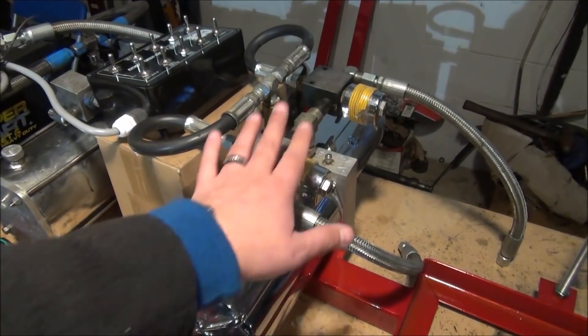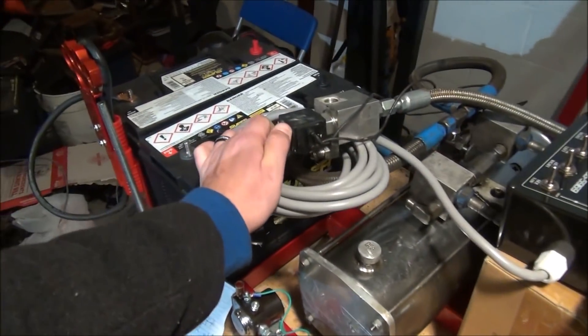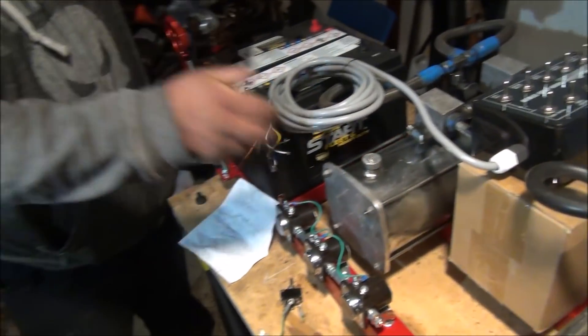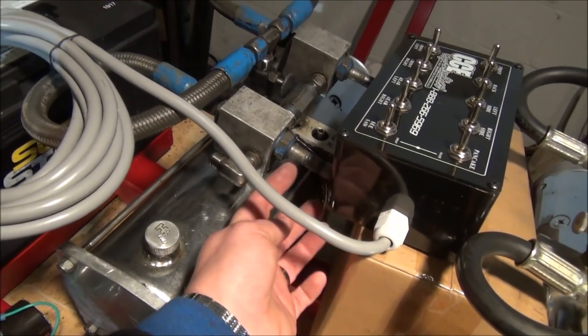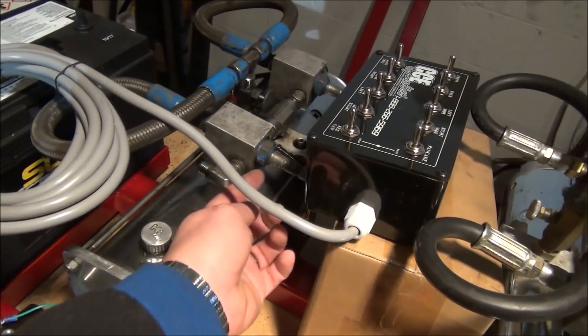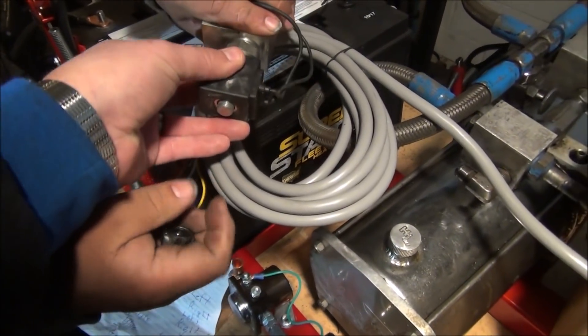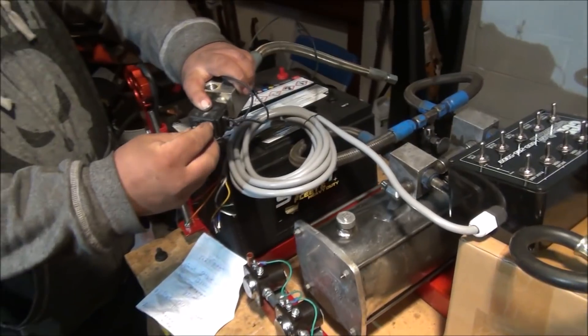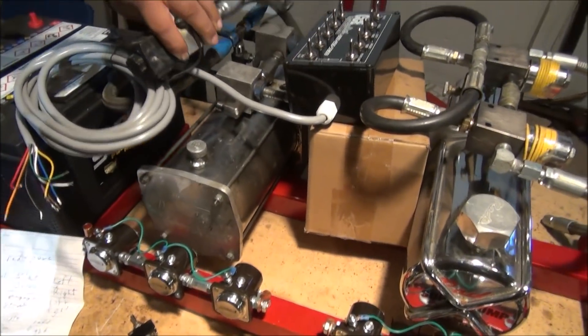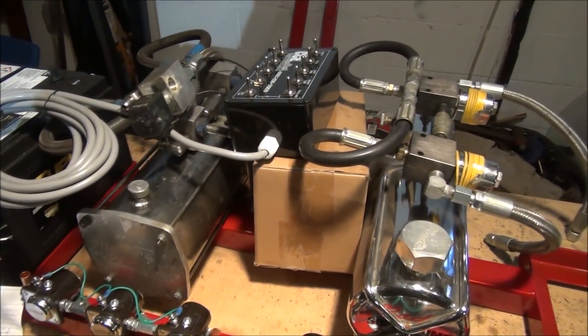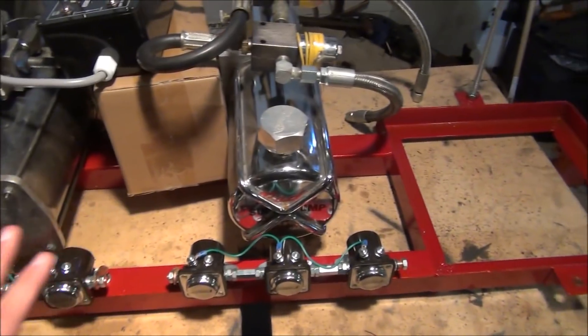Now, you can either find the ground or ground it somewhere close by, or you can slide the dump off there and just twist it around. Here's an example. You can just slide it off right here, shave off the wire a pretty good amount, and then wrap it around right in here and slide it back on real tight so it's got a good ground. It saves on wiring a little bit and it's a little cleaner too. Works just fine. I've never had any issues. So basically that's how the dumps work.